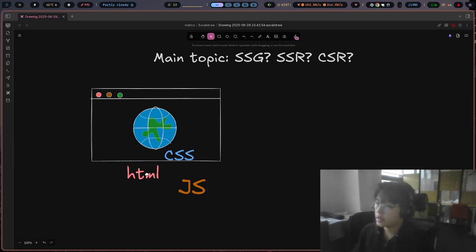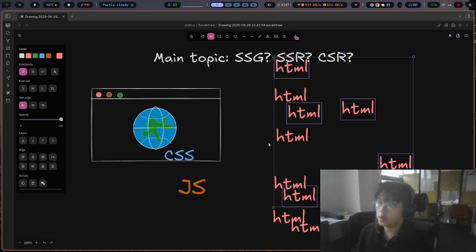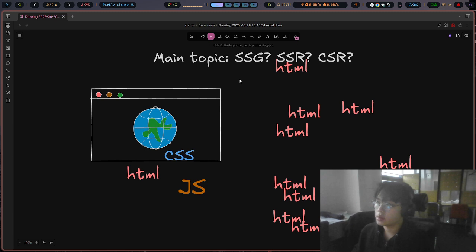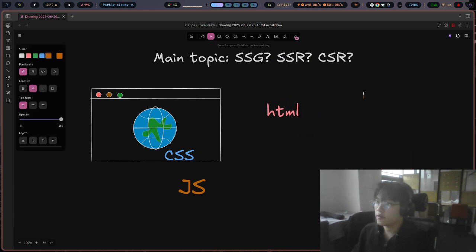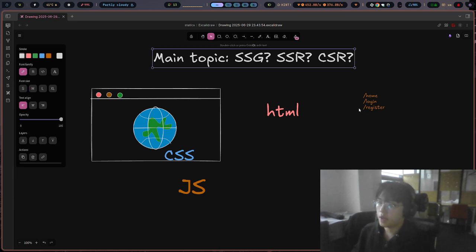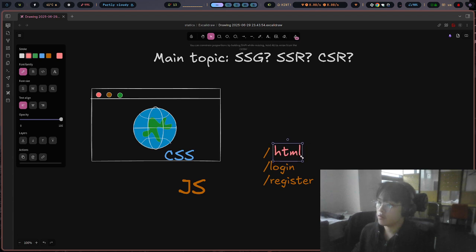So we learned that even though we thought it's a really simple page, it already has one HTML. But the question is, if there are multiple pages, do I have to create an HTML file for each? Why don't I just create one HTML but do everything? If I want to go to home, login, register, there are many pages. What if I make only HTML on the root of the web page and the other things just JavaScript?